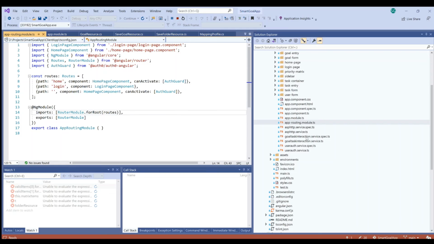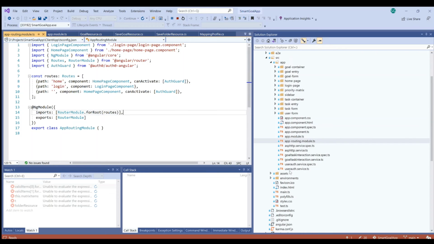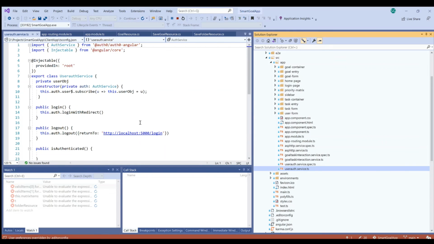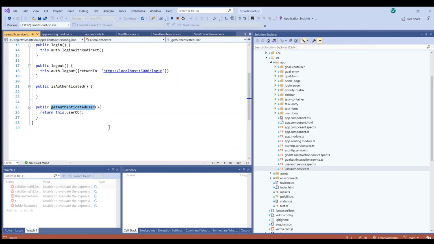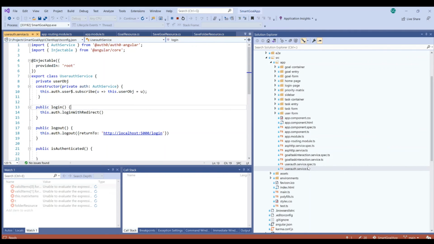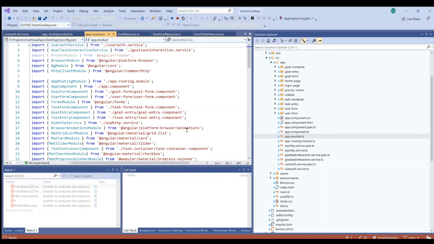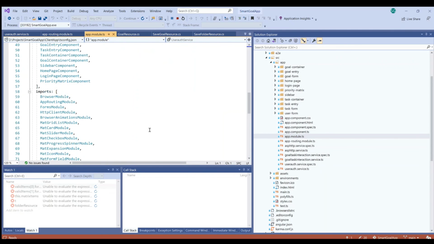Let me see what else. Yeah, the interfaces, the Auth0 user registration and authentication. What I'm using is called the user auth service, and this one is what I created here. We define the login, logout, is authenticated, and get authenticated user, and these will be injected by the app module here. Let's see where it is.